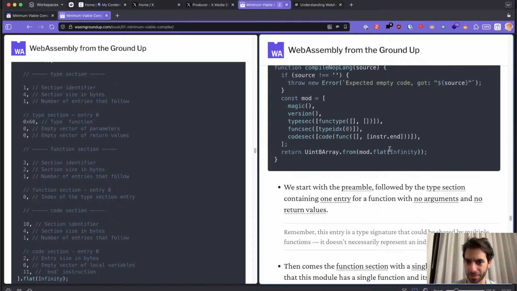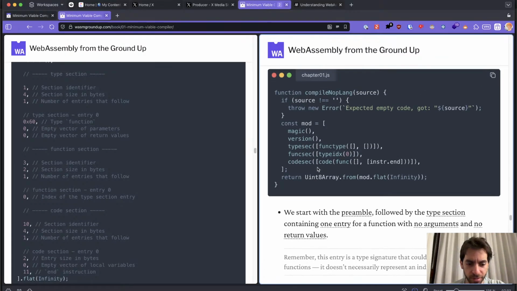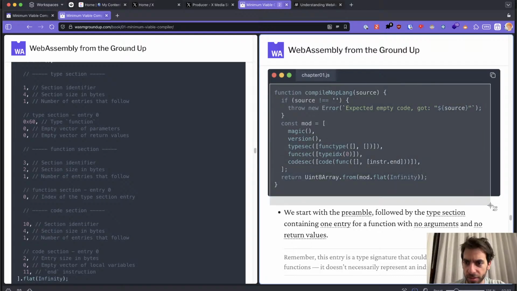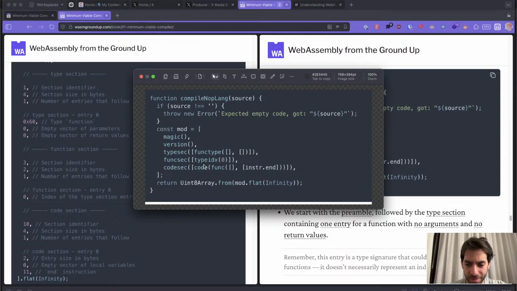So what this means is that the type IDX, I am getting it now. So the func sec in here, it's actually referring, I'm just gonna get in here. So this type IDX, what it's actually saying is that you should refer this very first index in here. And this is the signature index that we're actually referring.